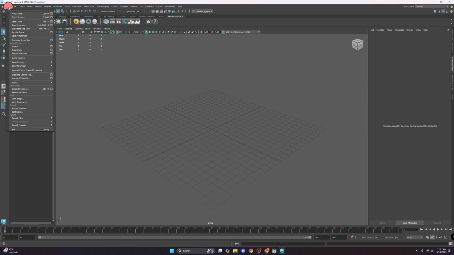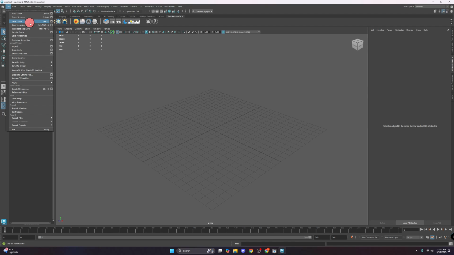So for example, if you have created or downloaded or have gotten a 3D model from somewhere else, you can import that through this Import button. You can also export whatever you've been working on by going down to Export All or Export Selection. So it's pretty self-explanatory. Other things are these really nice export project settings for Unreal and for Unity if you're working towards a game engine, but we won't get into that today. This is very important. Save Scene means that you save this particular scene or document.